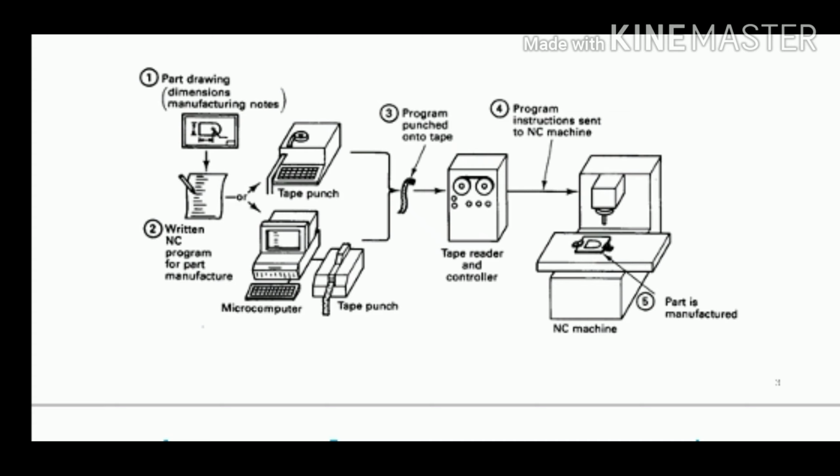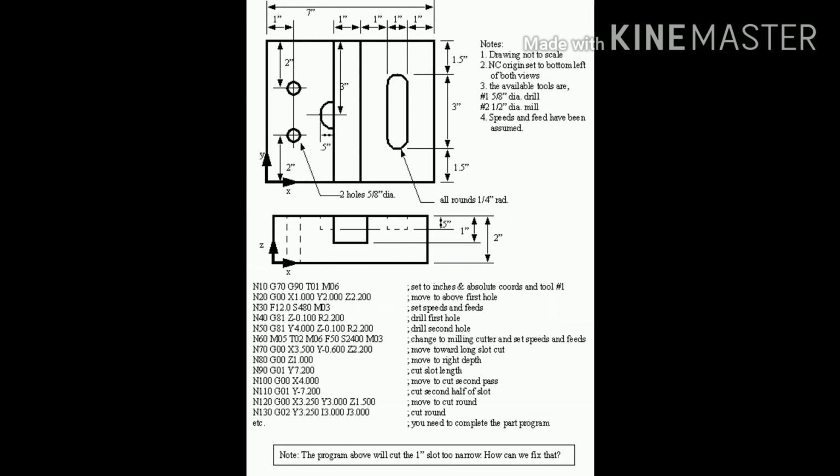So let's see the working of a numerical control machine. First of all, the part drawing of the object to be manufactured is created. This drawing is then converted into the coded language known as the part program. The part program consists of blocks of characters and numbers in sequence, describing the position of the tool, job, cutting speed and feed rate. As the job changes, the part program also changes. The information regarding coolant on and off is also given by the part program.